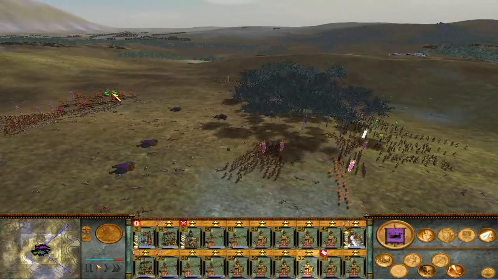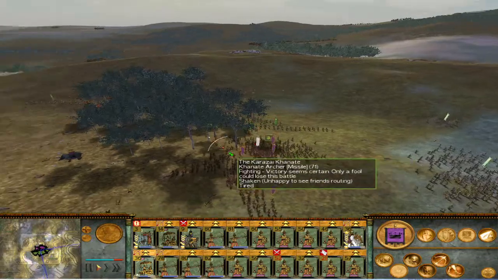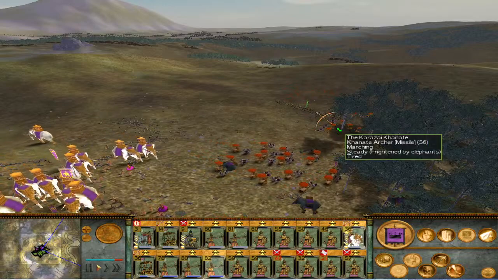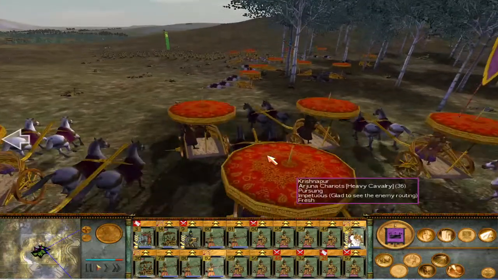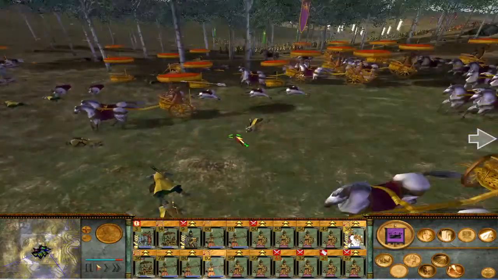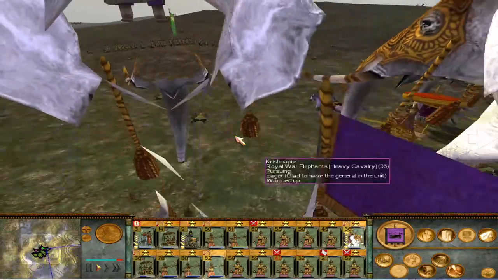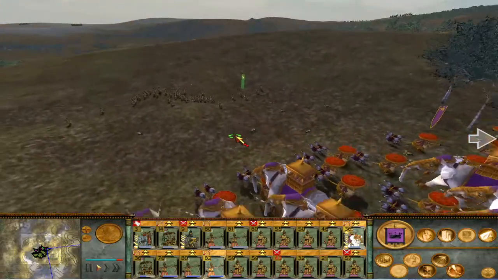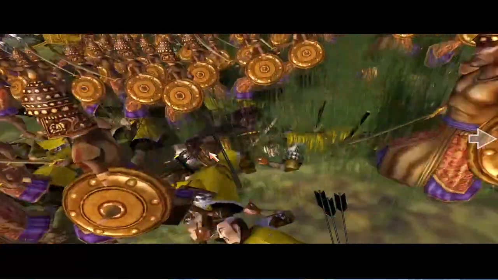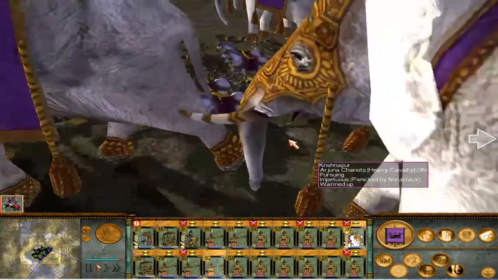Break up. Chariots, rush them. Oh no. I guess we can rush them like this. Come on. The enemy general flees like a frightened child. Oh, I've overcommitted my troops. That's okay. We are winning anyway.